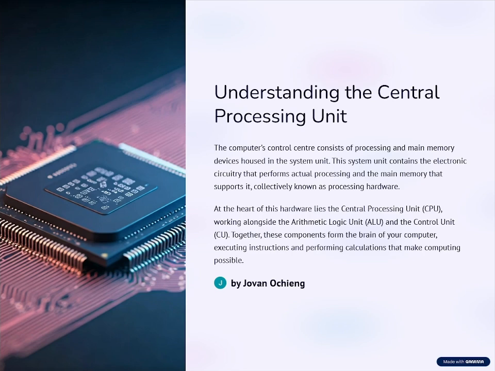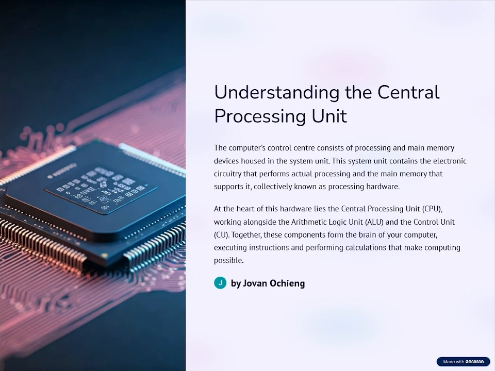Now, the central processing unit, some people call it the CPU. This is the computer control center that consists of the processing and the main memory device, and it is always housed inside the system unit. That system unit, the one you are calling the CPU, inside it is where we have the central processing unit. That box is not the CPU, it is the system unit.